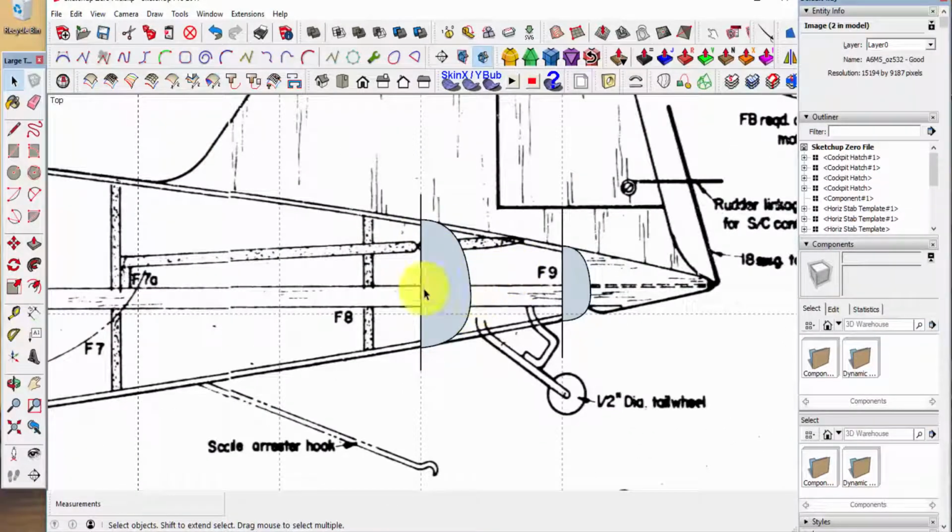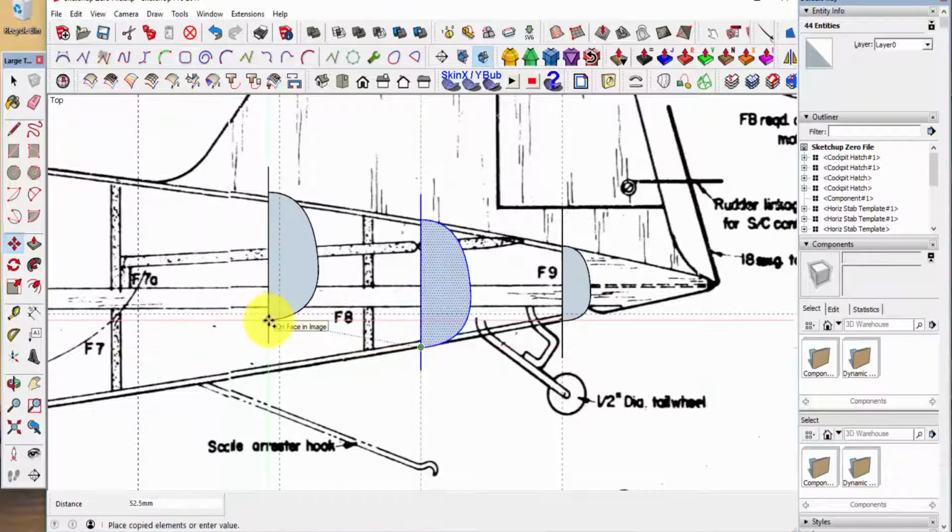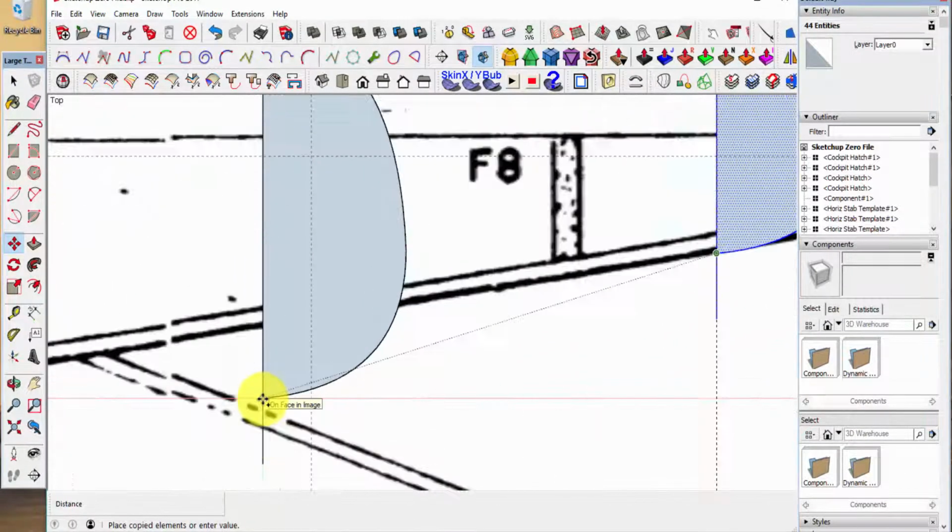Now since F8 was the closest former that we have to our section here, we're going to use it again. So this time we'll select it, hit M for move, and Control C for a copy, and we're going to take it up here to the next segment.